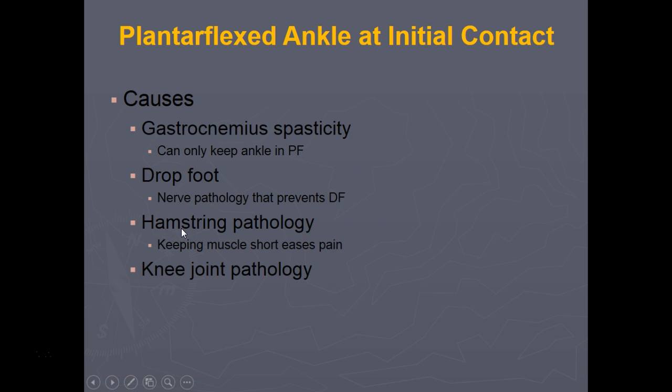We can have a hamstring pathology. So here's the thing with hamstrings. Ultimately, you wouldn't think that hamstrings can contribute to dorsiflexion, but secondarily they do, because in order to get good dorsiflexion range of motion, you have to stretch the hamstrings a bit. If you have a hamstring strain, as that foot goes to make initial contact, the patient will either have less dorsiflexion range of motion so that there isn't as much pain at the hamstring group, or they'll have more hip or knee flexion to shorten the hamstrings as well. So you'll see either one of those two changes in gait.